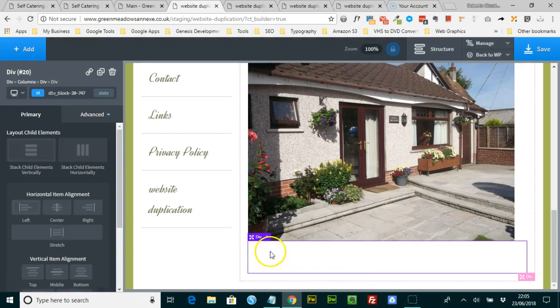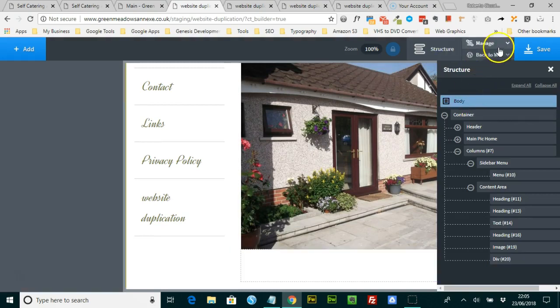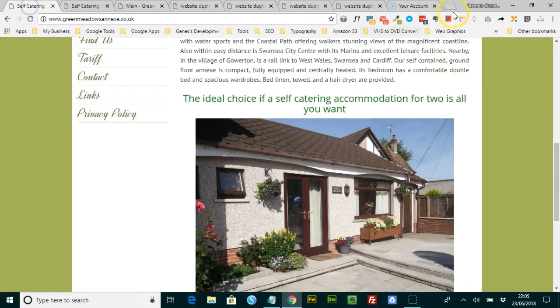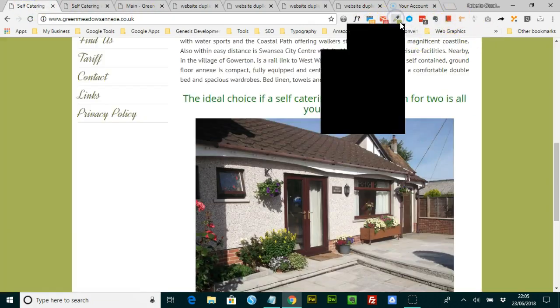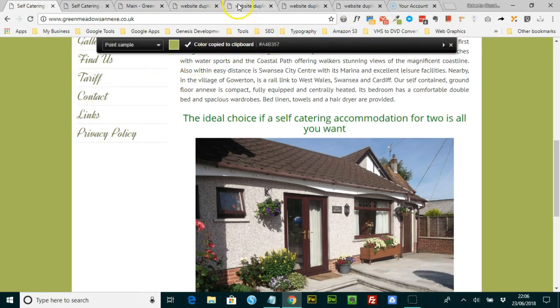So the div, we need to assign the background color that I forgot is in the CSS. When you don't remember, you just go here, page color picker, and grab this. This is the code.